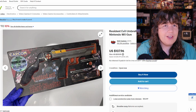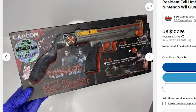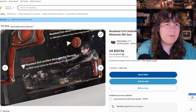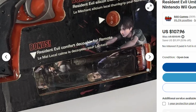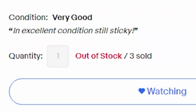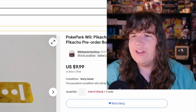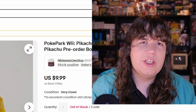Oops. But that's okay. If you don't want to play Resident Evil with the Wii knife, you can just have a straight-ass gun. It's just a gun. And if you want to put Albert Wesker on your Wiimote, they got you there too. But why would I put... what, they sold out of it? Damn, I was gonna buy one of these. I can't believe they sold out of this. I was actually gonna buy one of these for the video. Oh God. I don't know how I'm gonna live with myself.